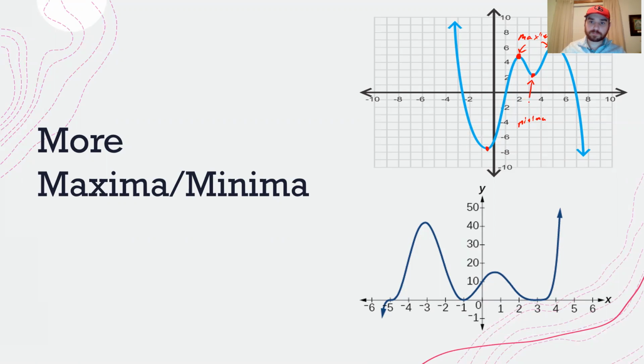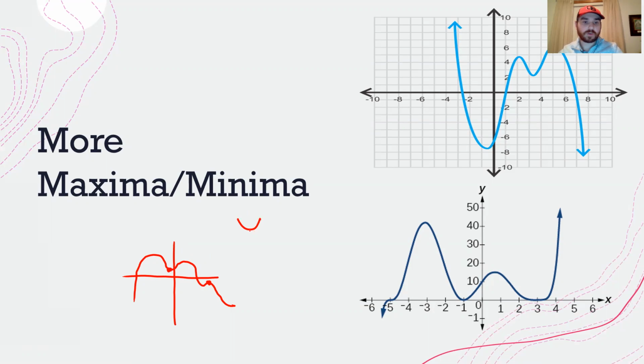Now, interestingly, you can actually have a local minimum that's higher than a local maximum. It's not the case in any of these graphs, but let's say you had a graph that looks something like this. Here's our coordinate plane. So you had a graph that looked like this, and then it came to here, and then it dropped here, and then it went here, and then it went like this. So you'd have a local maximum right here and a local minimum right here. And this local minimum is actually higher than this local maximum. So local maxima and minima is really just whether, if you see this dip, that's a local minima, and if you see the upward one, then it's a local maxima.